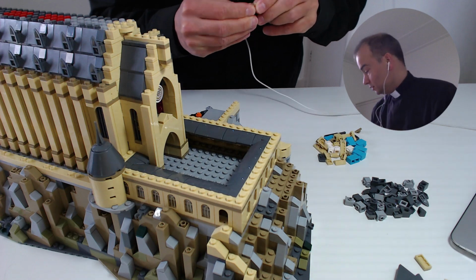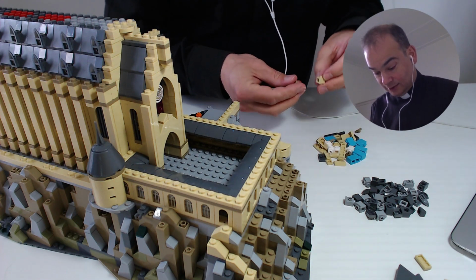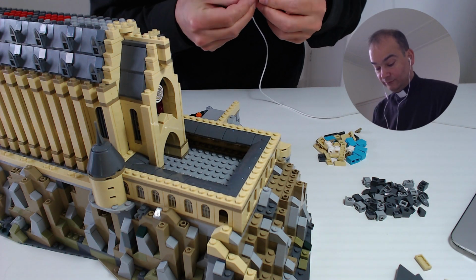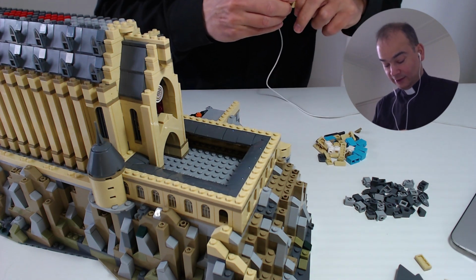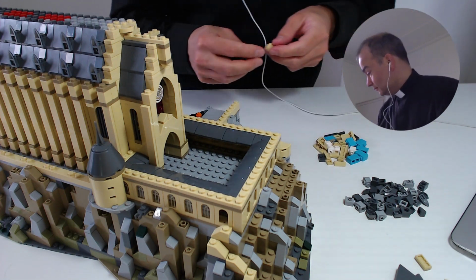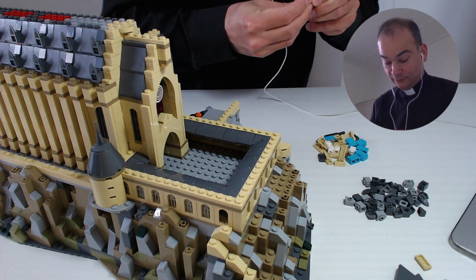the wrong bricks. That's what happened to me in the last build, where I had to deconstruct part of the roof because I messed up earlier on, and then it gets really tricky to retrieve that one piece that you misplaced. But, well, I've learned.